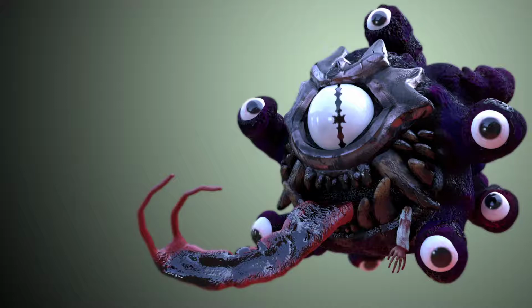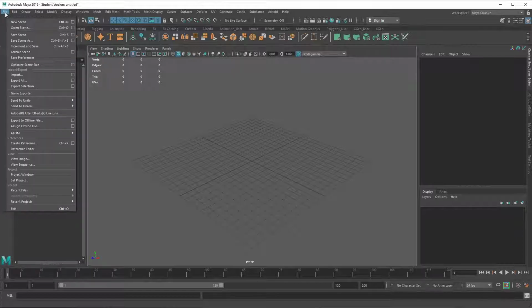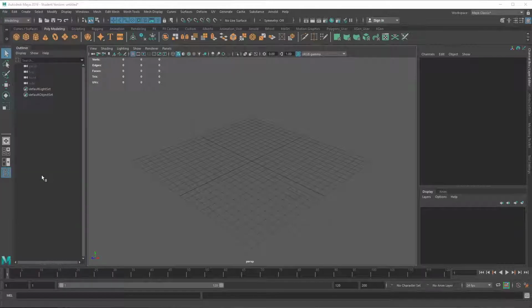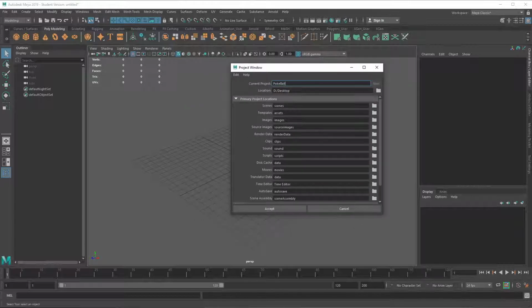So the first thing that I want to do here is open Maya. I'm going to have that open over here, and I'm going to set up the project. Now, in order to do that, I need to go to File and then Project Window. In here, I will just be creating new, and this one is going to be a simple model, so Pokeball. That is going to let me show you some of the concepts.